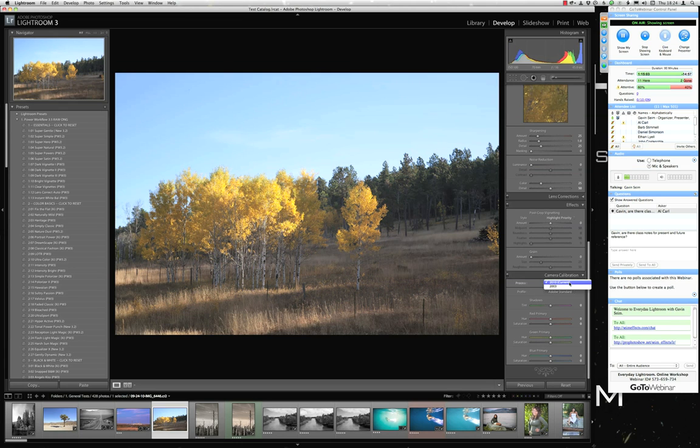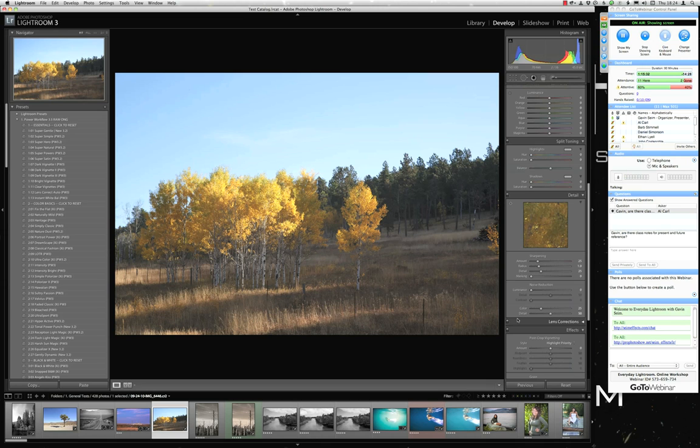If I were to change this around, it is making a little bit of difference. And if there's a mode you like, by all means use it. That one's quite a bit. But what's nice about this is you can affect certain areas of an image while leaving alone the channels, the hue saturation, all that kind of stuff. So if you have a look that works for you, you can even make a custom camera calibration that you might use as a base point for all your images.